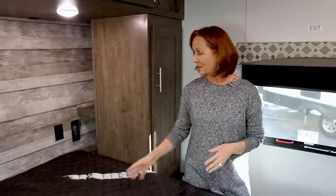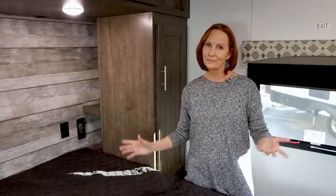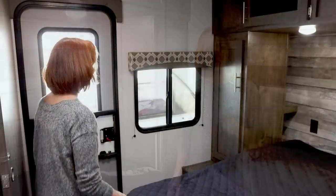Now, we looked up that Bluetooth speaker on Amazon. The cost on it is about $110 to $120. The plate is already there. All you need to do is purchase the Bluetooth speaker if you wanted that.